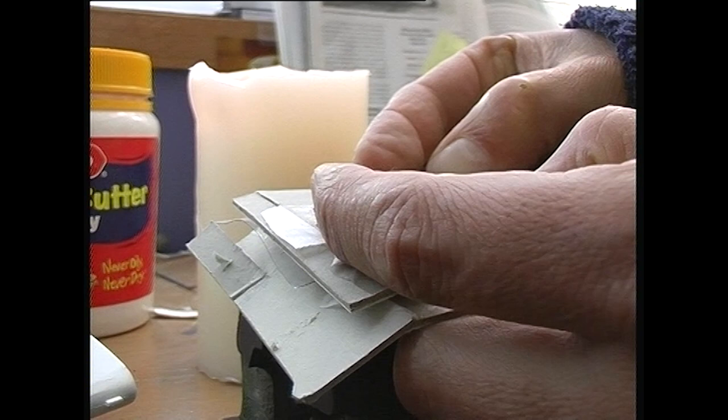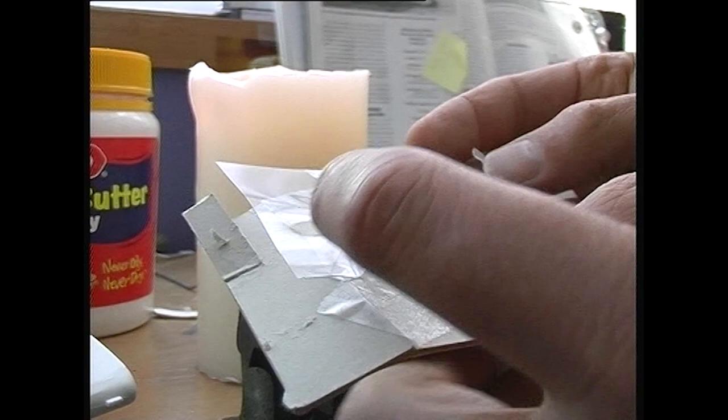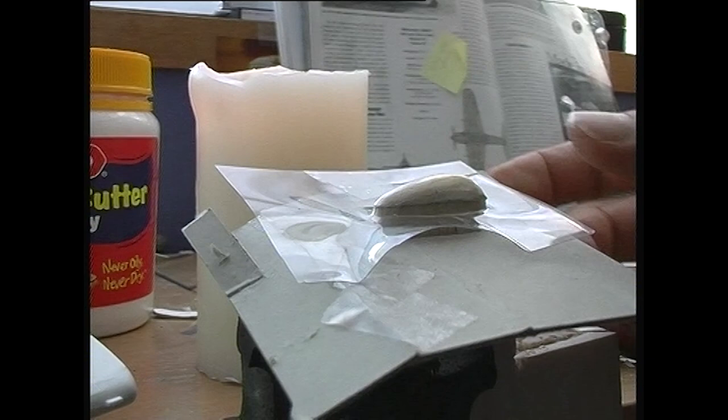Okay, now I have to leave it there for a moment. If I pull it off, what'll happen is it'll shrink as it cools. It'll pull as it cools. So I'll just leave it there. Okay, take the top part of the mould off. See that? That's gone down over the thing. Pull it off.